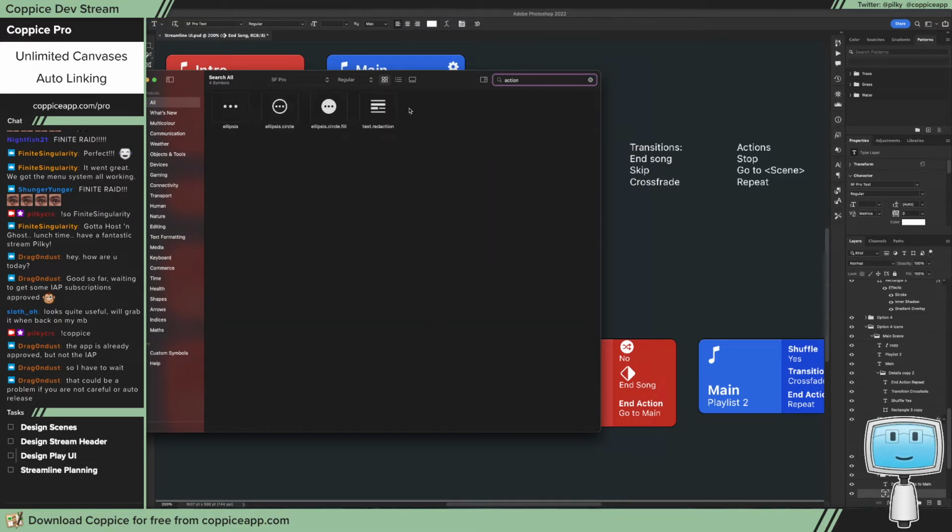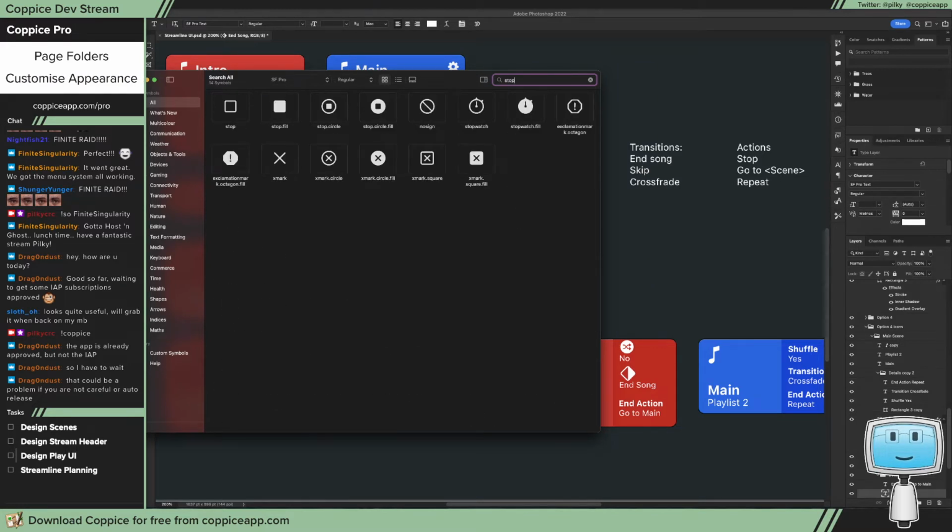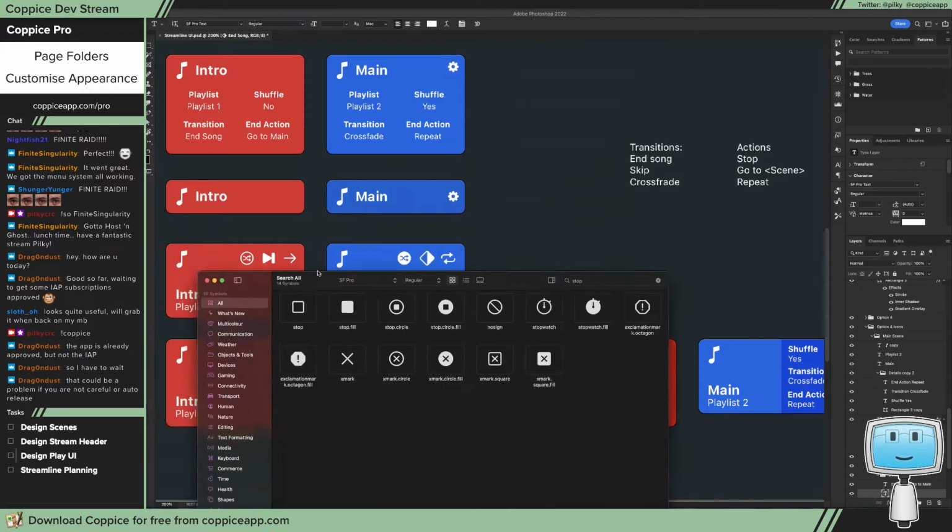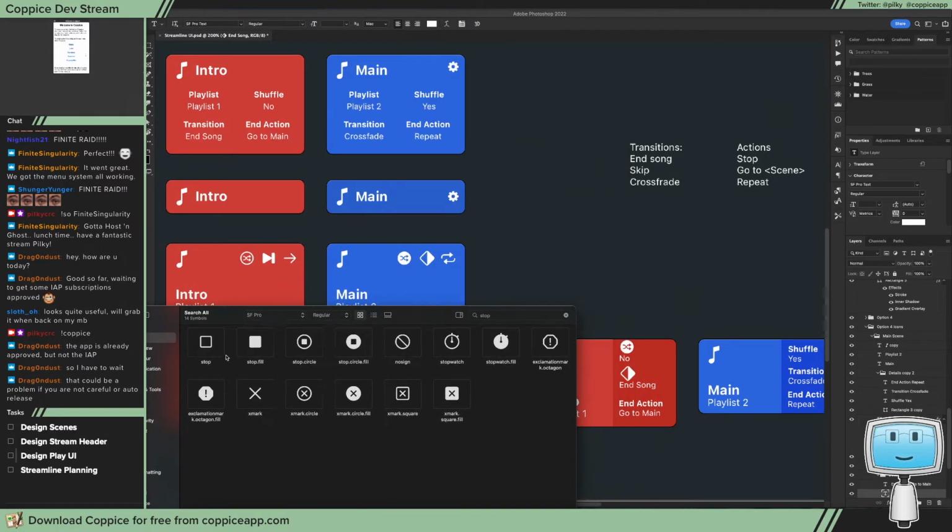Now, action ellipses? No. We don't want it to be stop, we want it to be like N.